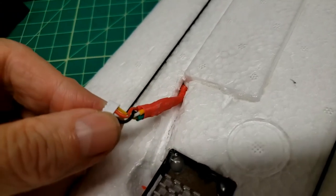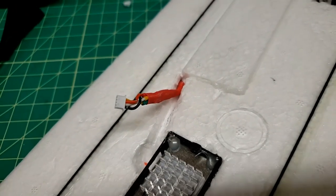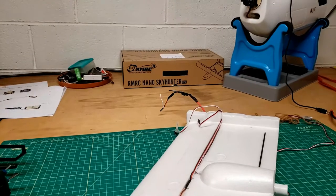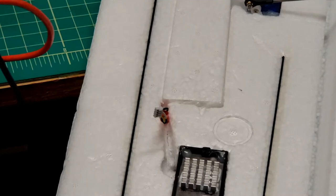But right now I can just test the white one. I mean, white one. The red one is real easy from this end to that end with a meter. Well, after I asked the wife to help, I guess. Well, my wife came down to help me ring out the cable.